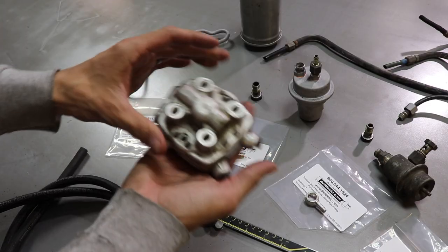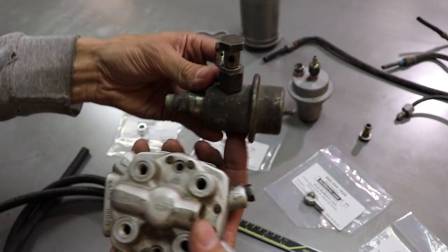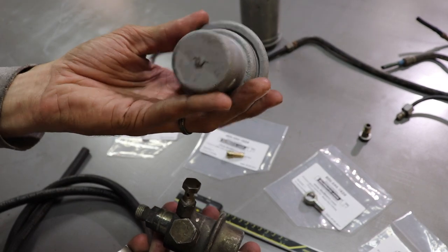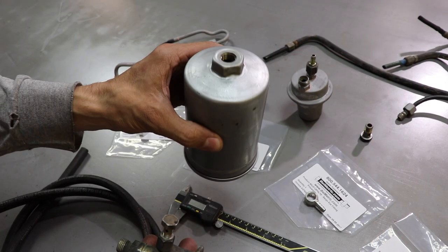So let's check out some parts. We have your fuel distributor. Right next to it, you have your fuel pressure regulator. Fuel accumulator. This goes in the back by the tank. And then we have our fuel filter.